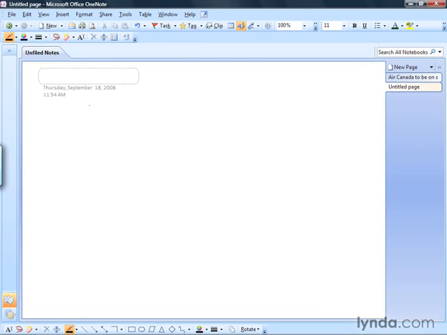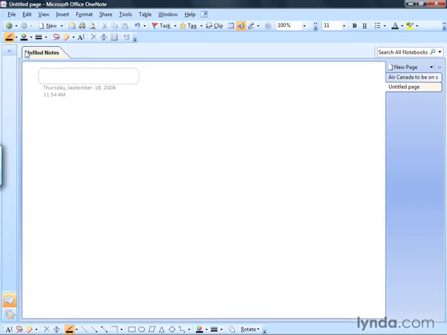Now if I go down to my drawing tools, you'll notice I've got that same Type Text or Select Objects tool. I've also got my lasso, my eraser, delete, insert or remove extra writing spaces. There's my pen. I've also got some lines and arrows and some shapes like rectangles, ovals, triangles, and so on. And then I get over here to the line, color, and thickness buttons that I saw up in the writing tools. You may not want both of these toolbars open at the same time, but I don't mind having them both. There's a couple of differences between the two.